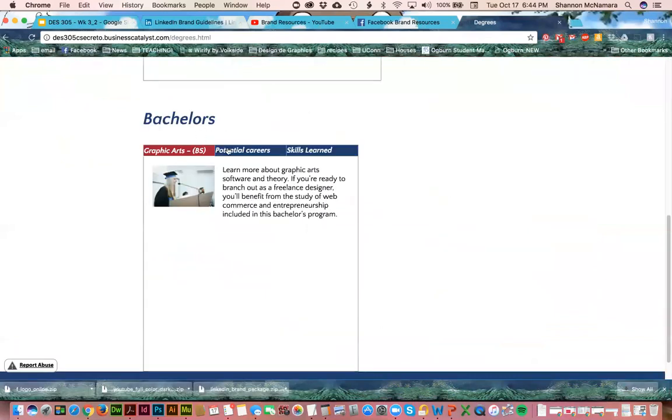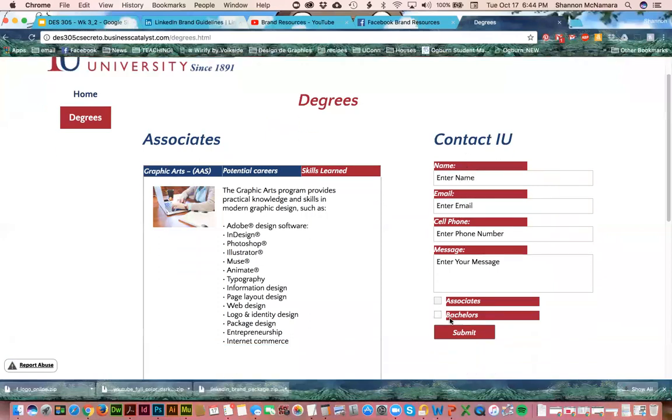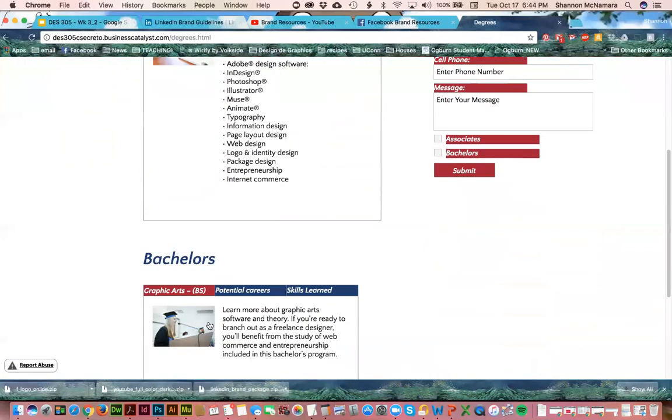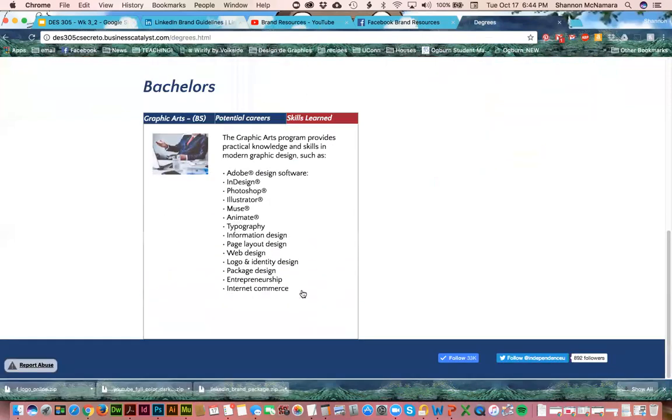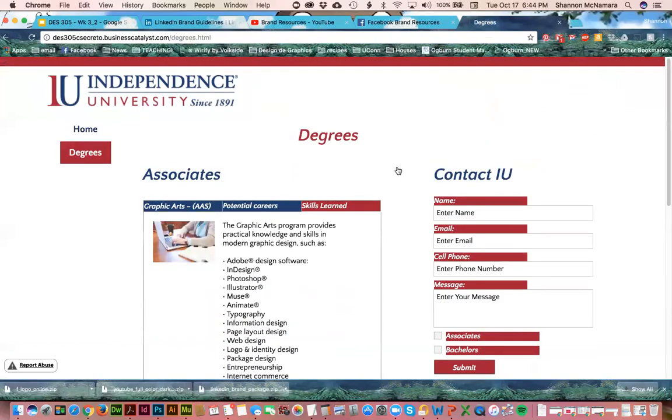So we've got the two panels on this page, and we have the contact us, the contact form, which is good. Again, I'm having a hard time selecting different things. I would probably change the rollover not to go to white because I kind of lose the text when that happens, or at least change the font color. But I do like the 3 panels with 3 different images. I think that's a good idea.